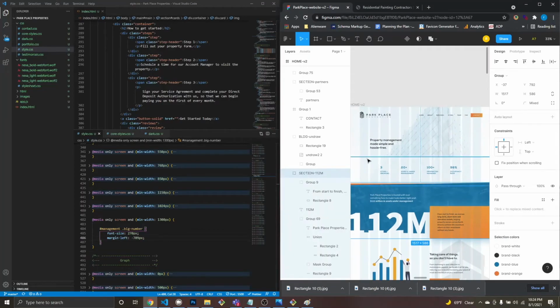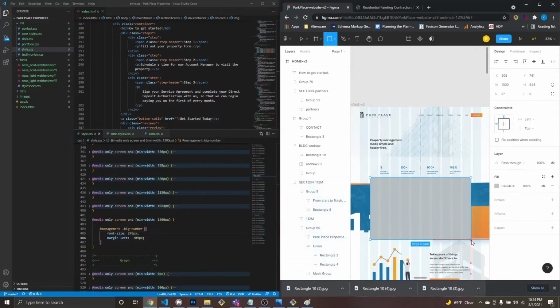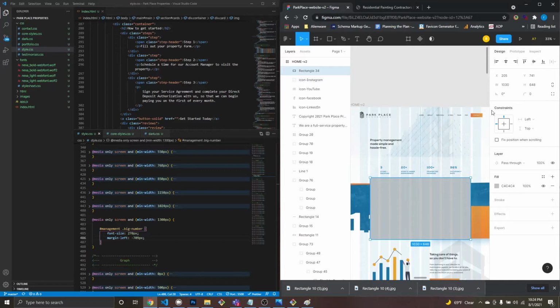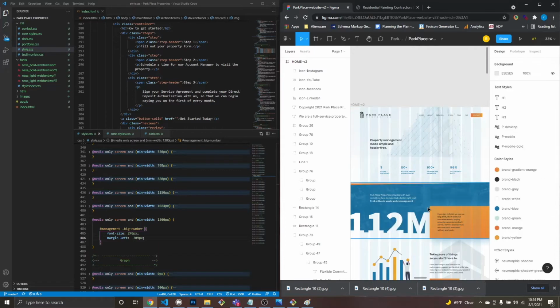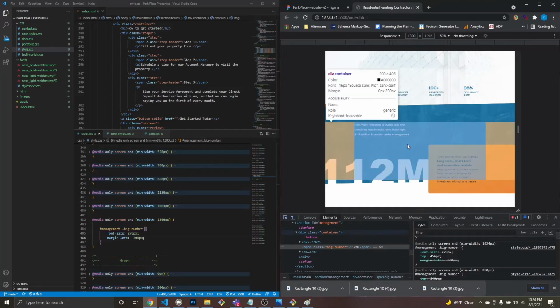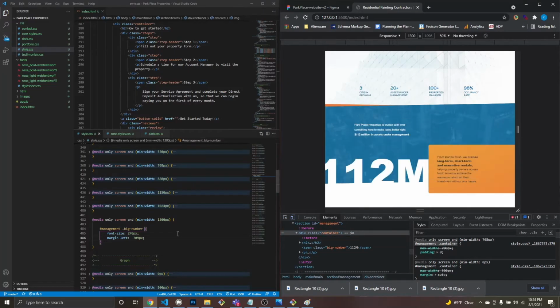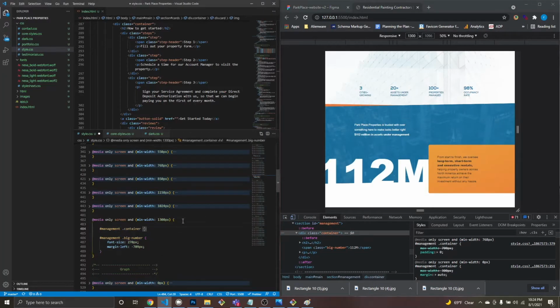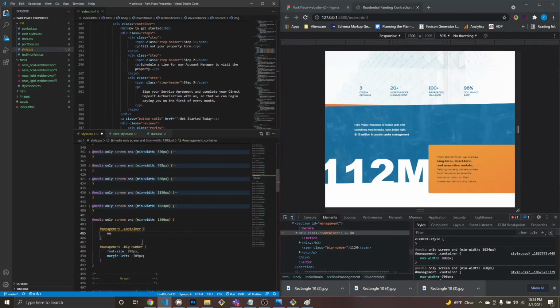Now we just got to get these containers right. So it's between here and here. So again, 1030. So this container, max width of 1030 pixels.